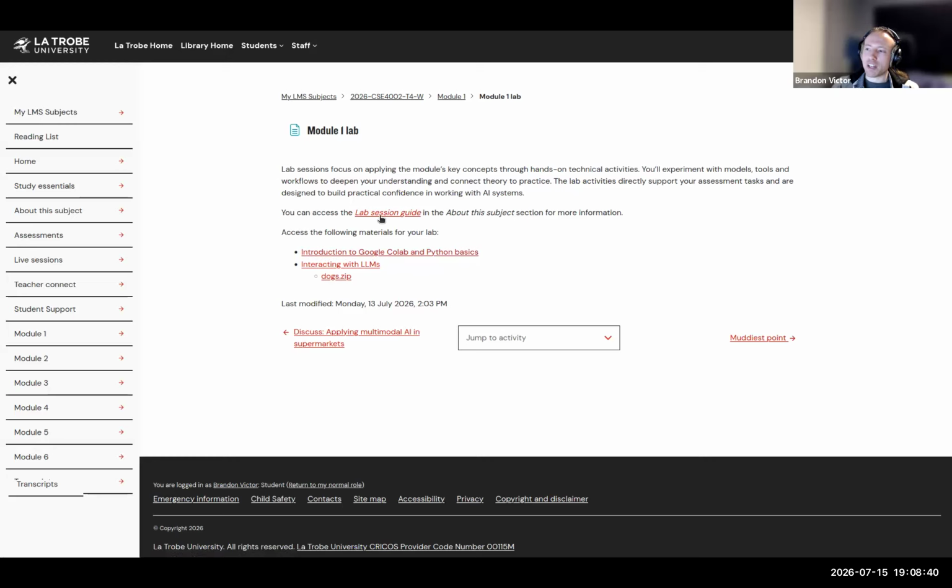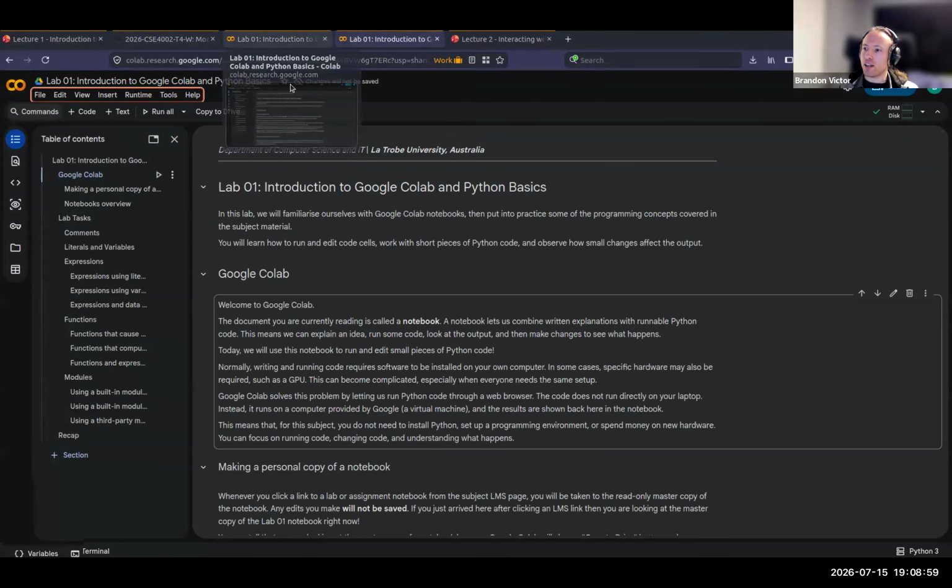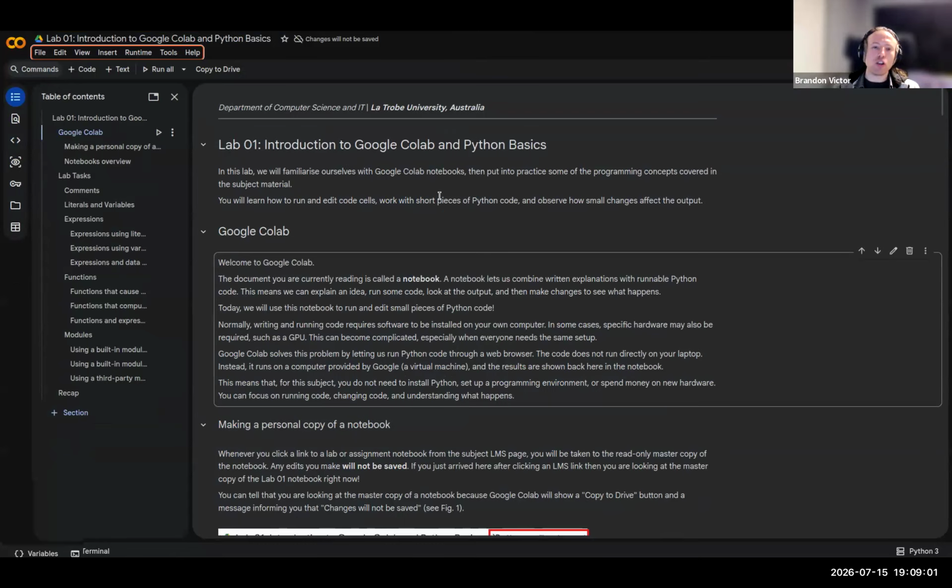This first link, this lab session guide, is general information about how to do the labs. I will cover most of this information here, but if you need to look at it again, it'll be there. And actually, the first part of this lab is explaining what's going on here. The most important thing you'll have to remember is this is Google Colab. This is where you run Python code, and it will be run on a virtual machine in the cloud for you. You have free credits to run on their machines.